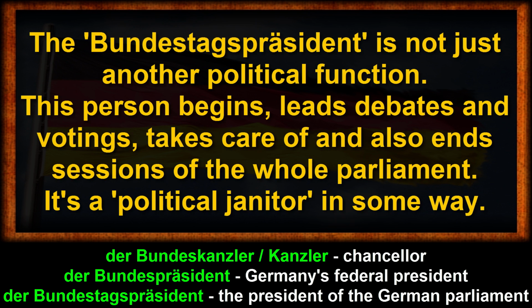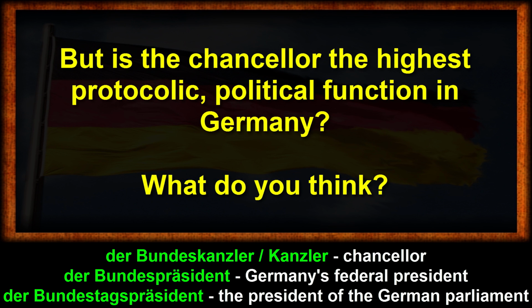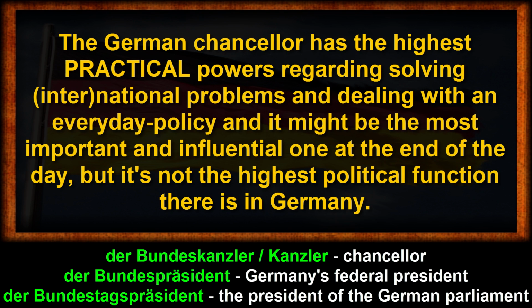This person's main task is to lead debates in the parliament, for instance to announce, begin, to lead and to end certain votings or hold debates in the parliament, and to take care of its functionality in the first place. You might also think that the German Chancellor has the highest protocolic governmental priority in Germany. Well, that is wrong. The Chancellor has the highest practical government powers in comparison, but at the same time the Chancellor is not the highest political person when it comes to protocolic hierarchies in Germany.